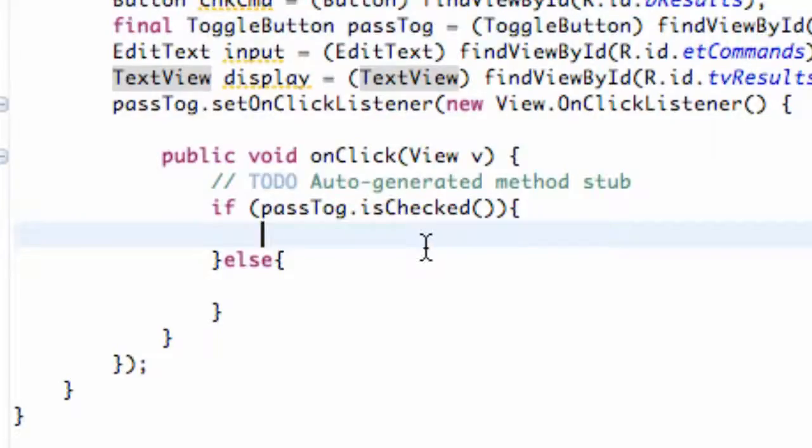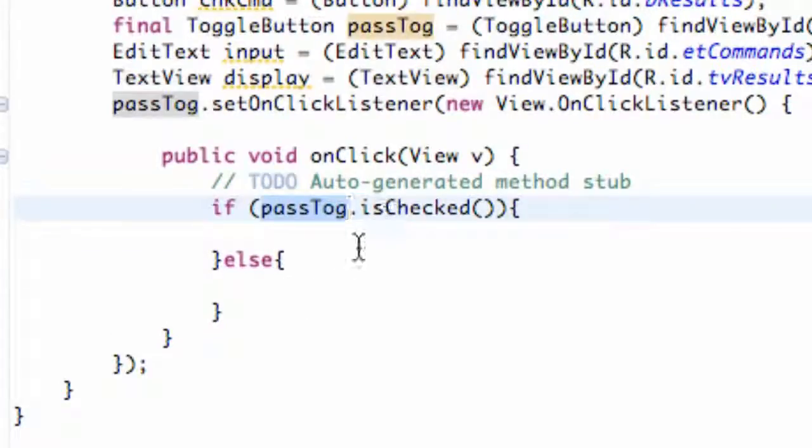So what we can do is say if passTog.isChecked. That's the majority of the lesson I want to show you guys, this if and else. We're actually going to get into the coding of setting up the input type, whether we want it to be a password type or regular text, in the next tutorial. So get familiar with this layout. We set the onClick listener and we set up an if and else statement within our onClick method. We also set this to final because that reference is never going to change, and that allows us to access that variable within these sub methods as well.